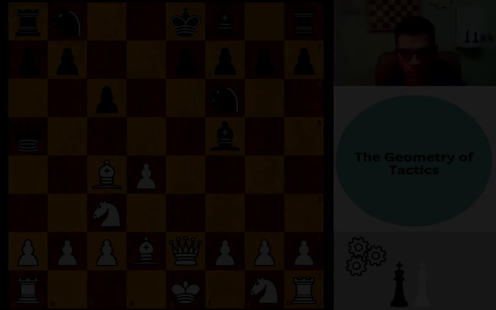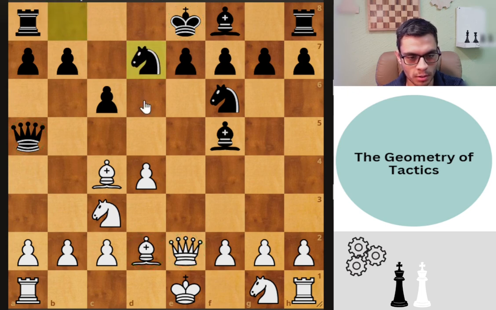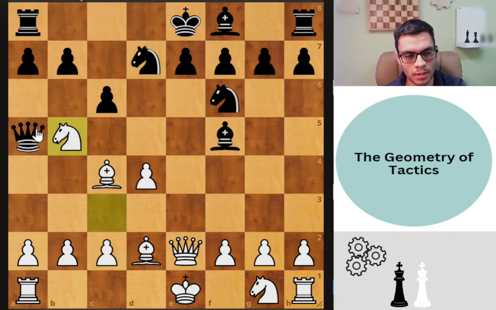So that was the whole point of putting this queen on the same diagonal as the white queen. Okay, so the first thing is to look for pieces that are on the same file, rank, or diagonal. In this case, we have our bishop lined up to the queen and our queen lined up to the black king. So here black moves the knight, and we can start by playing knight to b5.